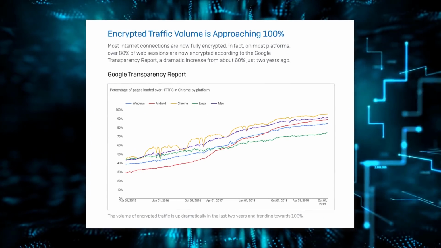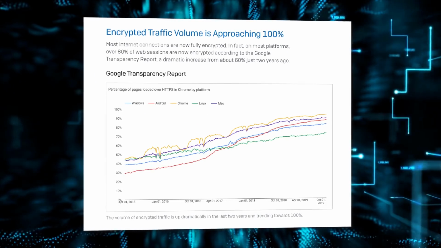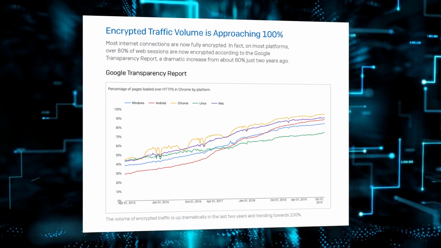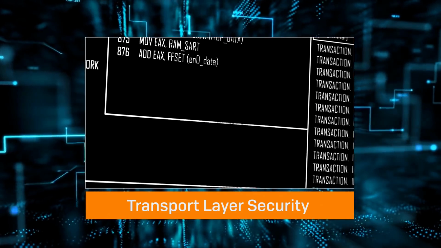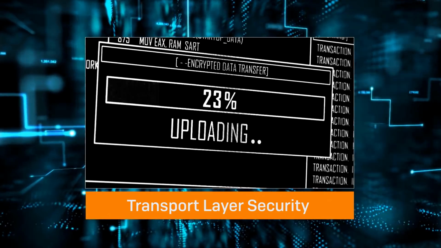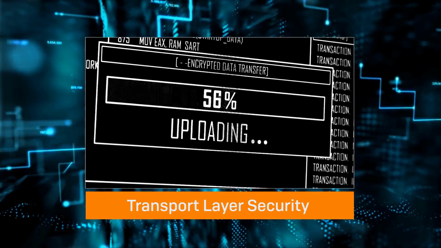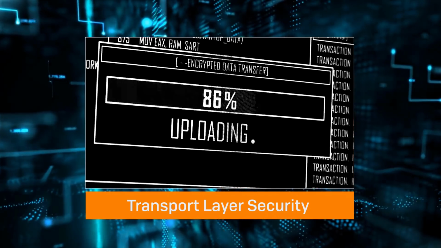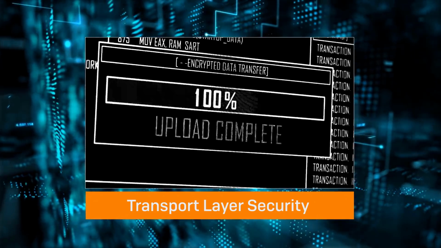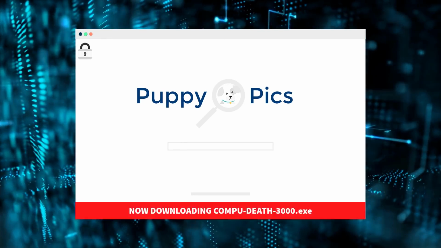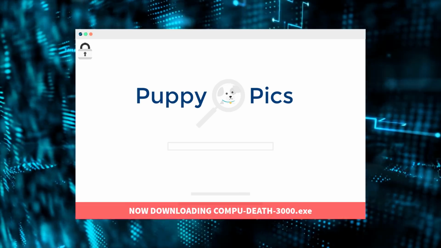Here's a not-so-fun fact. 80% of traffic on most networks is encrypted and passes through the average firewall completely unfiltered. Transport Layer Security, or TLS, is the encryption standard used on the internet today. It's designed to provide confidentiality and authenticity by encrypting the communication between two parties, but it does not secure or provide assurance of the content of a web page. A site hosting malware can have a perfectly valid, encrypted, and secure connection, in other words.